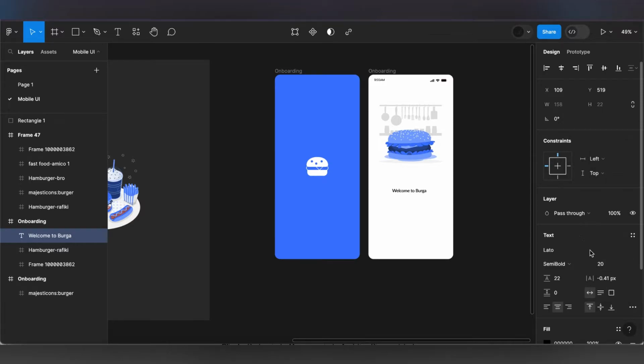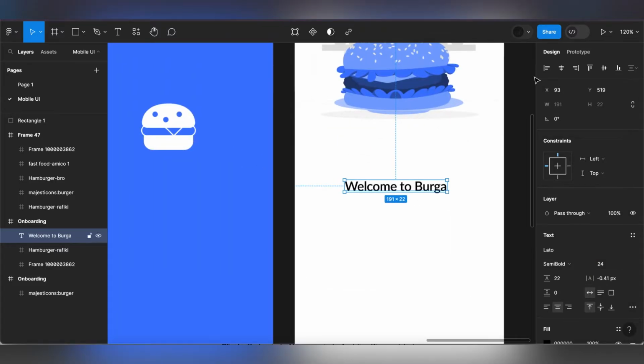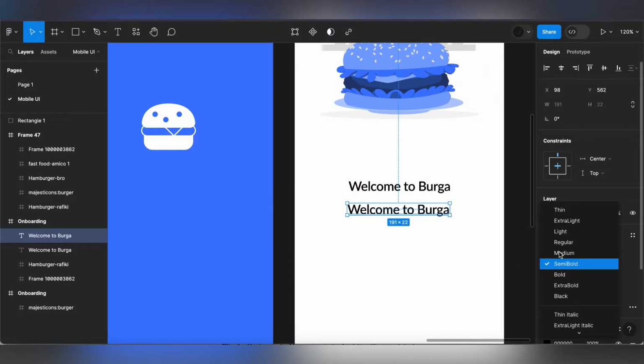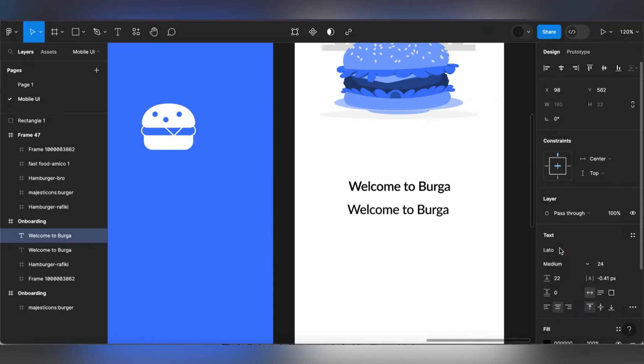Let's make it 20. Let's make it 24. 24 looks good. Centralize. So now I'm going to write the text that's going to be under it. This is going to be medium.